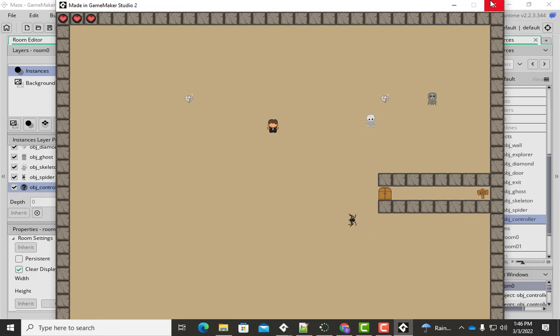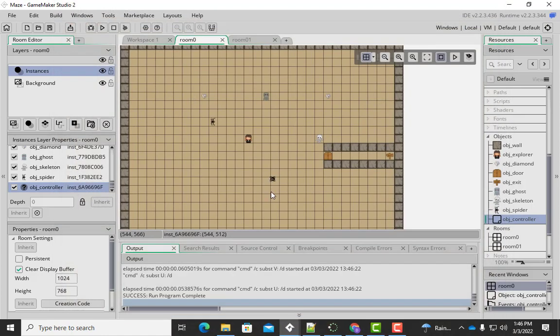Now we have a problem, because we say, well, what should take away a life from you? And that's like, well, when you collide with the skeleton or the ghost or the spider, we want to lose a life. So that means you have to put a collision event between the explorer and each of those things that may take a life away from the explorer. I don't want to have to do that because I guess I'm lazy. So how do I do it so I only have to check for it once?